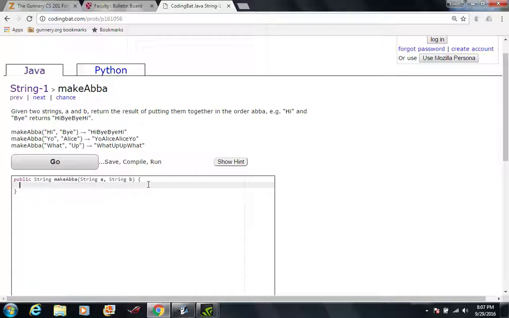Switch letters. Not switching letters. Oh, switch strings. Yeah, but these strings are coming through as a parameter variable. So I just refer to it by whatever it's called here, right? So how would I put 2 of them together? Those 2 together. What would I return? Let's just go slow. String answer equals blah blah blah. Answer equals what?